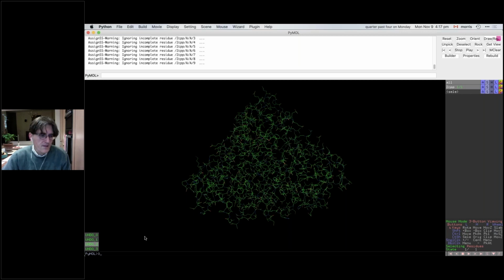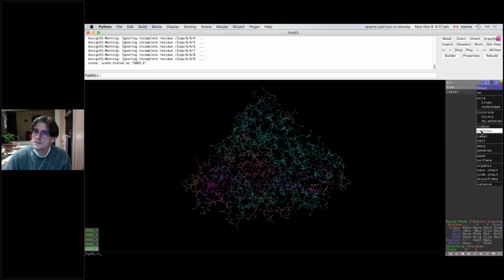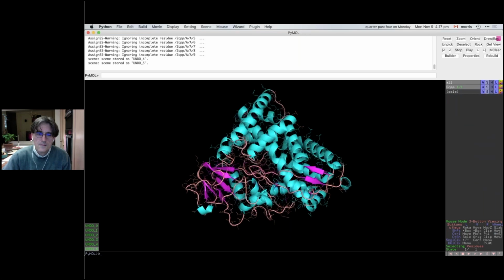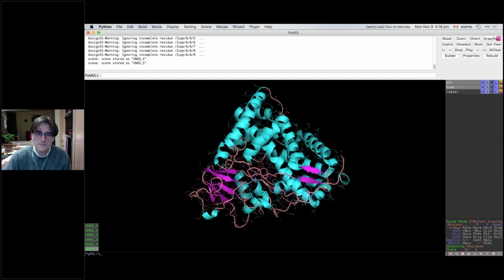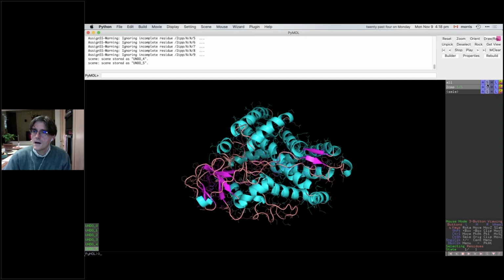These are effectively like scenes. So if I go back to this and say color by secondary structure and show cartoon, we've still got the updated DSS secondary structure. So let me show you some other presets.